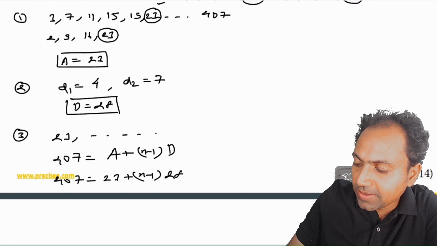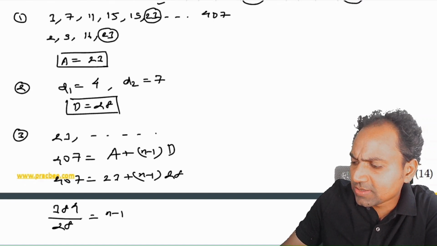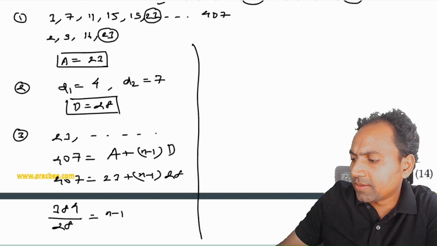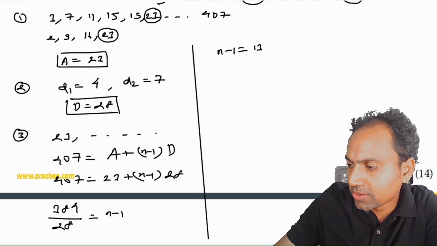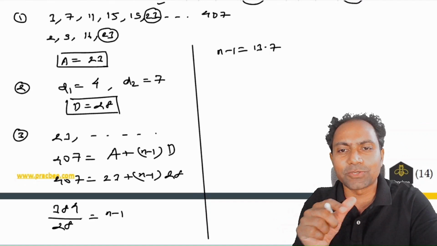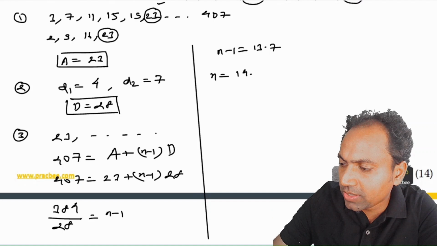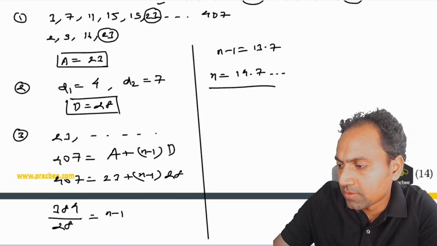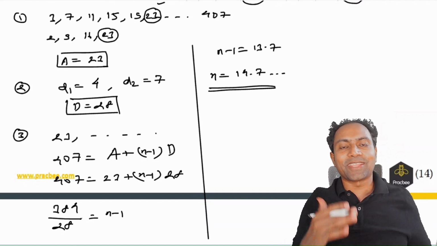This will become 384 divided by 28 will be equal to n minus 7. And roughly, if you do that, it works out to be n minus 1 is equal to 13.7. 0.7 is not required. If you can just get the integral value, first part, that is more than enough. You can see that the value is coming out to be 14.7 something. So now I also know that n needs to be an integer and cannot be 14.7.